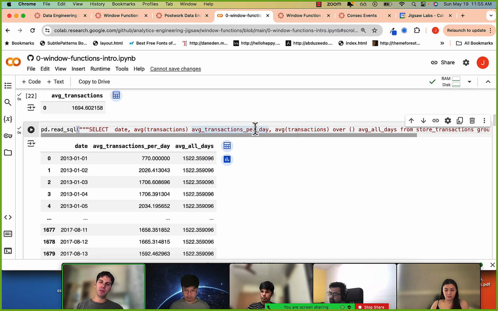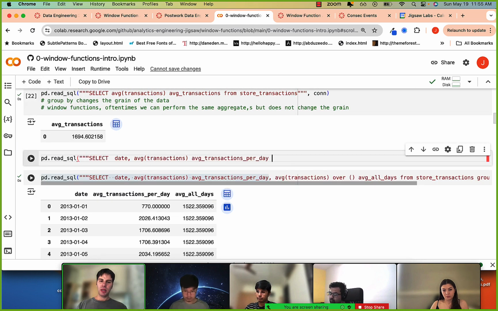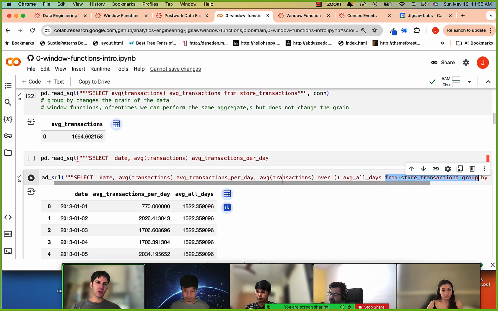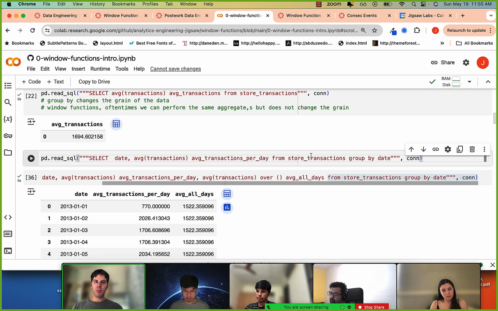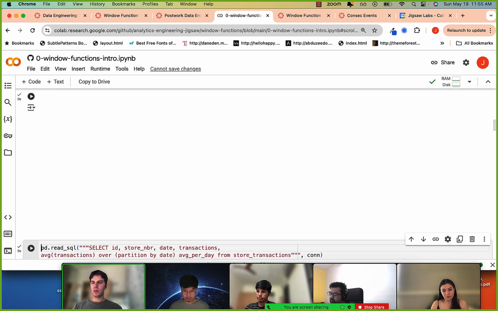Let me do that one more time. If we want to compare the average per day against the average of all days, we'll see something like this again, so it's okay if you're a little stuck here. Let me comment this out and start from the beginning.